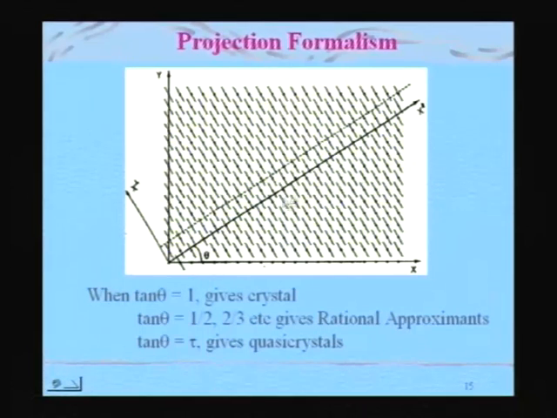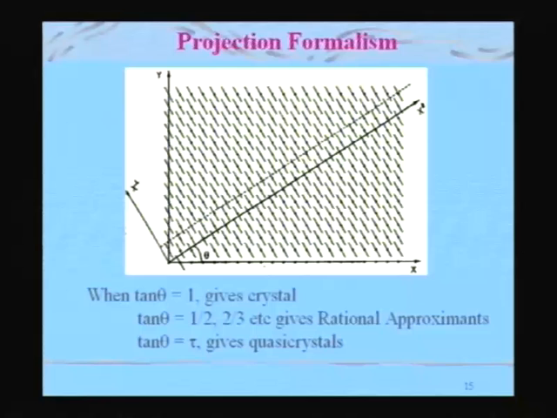then you choose all those parts which fall into this window or all those parts which intersect this particular line and project them. What you see is the distances between these projected spots will be equally spaced, and that is nothing but a crystal, isn't it? That is what is a periodic arrangement. So you can call it a one-dimensional crystal. A two-dimensional crystal has been projected into a one-dimensional crystal now.